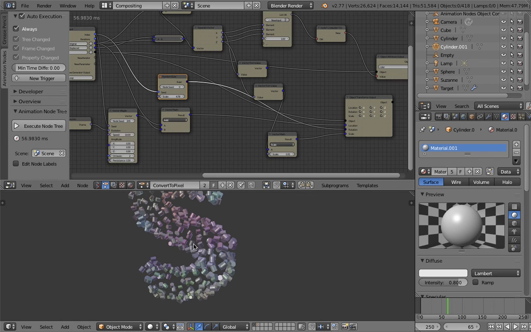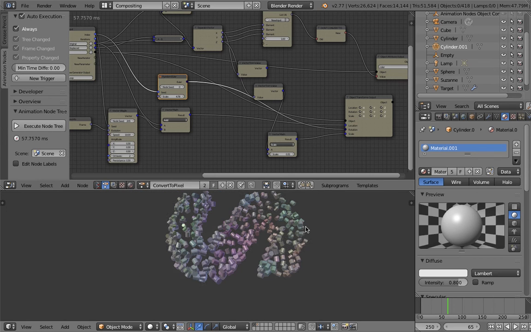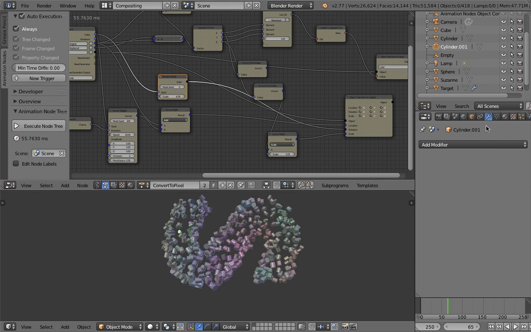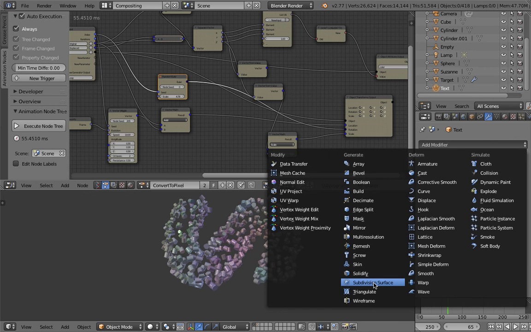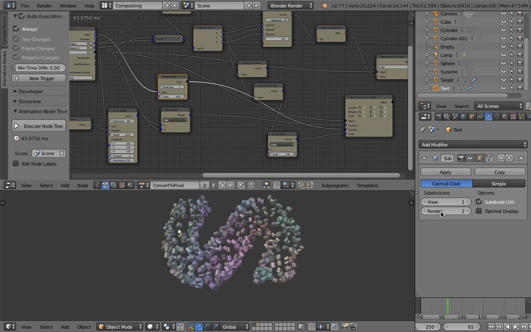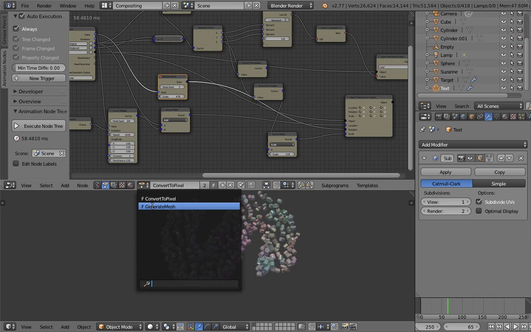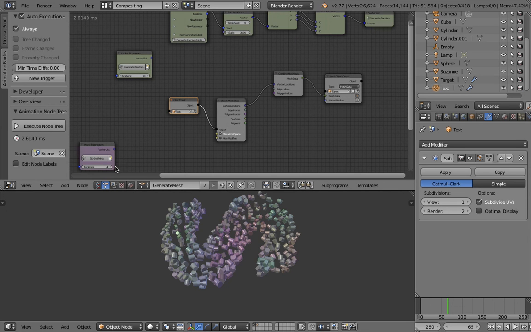So yeah, feel free to play around with this idea. Of course, we can add more resolutions to our text object, and the effects will propagate. So add a subdivision surface, and then of course I need to turn on the use modifier.